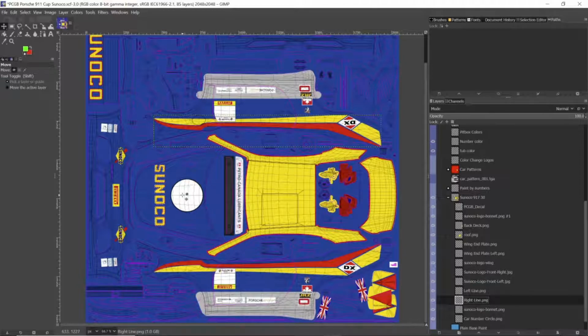I'm all about reducing work. I mean, if you don't work smarter, what's the point? So if there's a macro somewhere, I'm going to be finding it. To me, this is a macro in a sense, and it's my workflow in doing the paint by numbers, helping me to explain it.